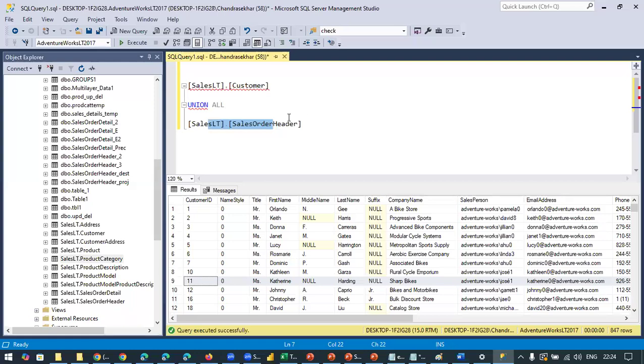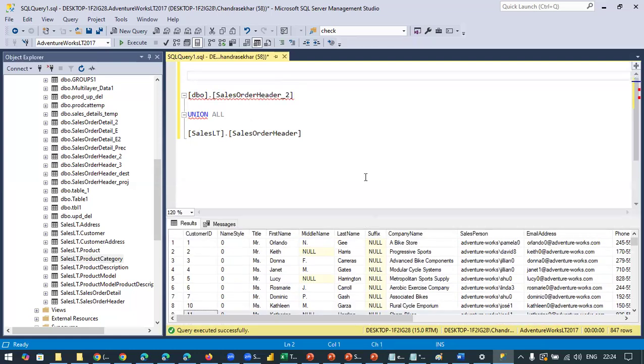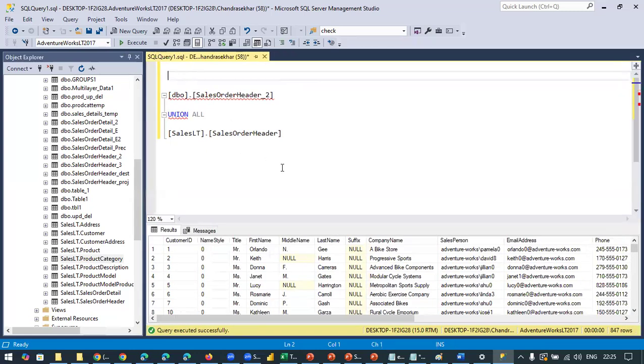So for practice, I created some tables with the same structure. Can I apply table 1 union table 2 like this?